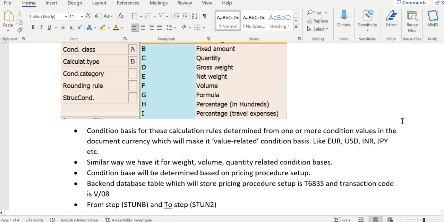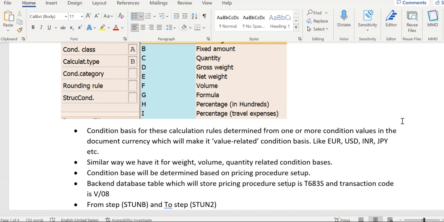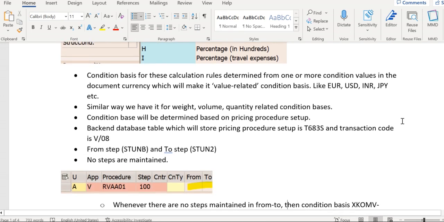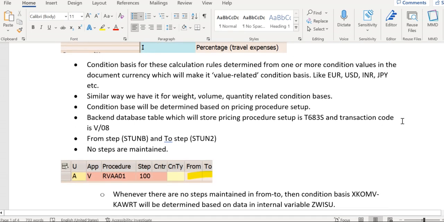In the pricing procedure we have two fields, one is From and one more is To. These two fields are key to determining the condition basis. From will be stored in the field STUNB and To will be stored in STUNZ.